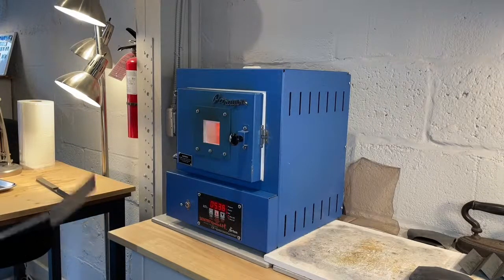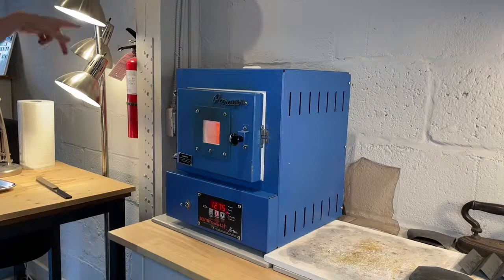And that's why we call him Clicky, because when he comes back up to his temperature, he's going to click, which is a good audio reminder for me. Not every kiln does that, just Clicky. Or you can look at the clock, which you can see over here, about a minute, minute and a half. Everyone's different.